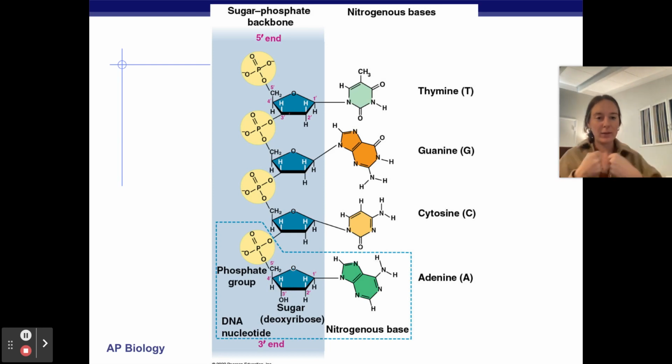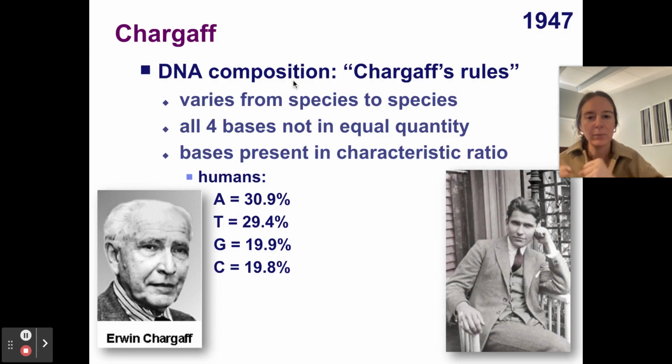But they didn't know how they were pieced together. They didn't know which one went over here and which one went over here and how they were all arranged, like a puzzle or kind of like Legos that you put together. So we are going to continue to look at some data.